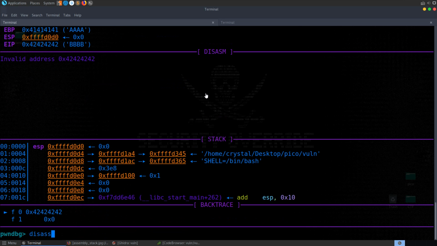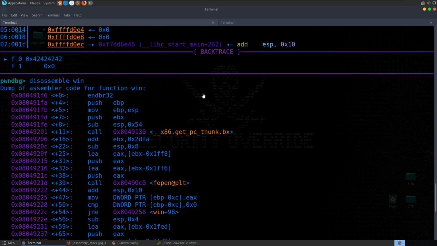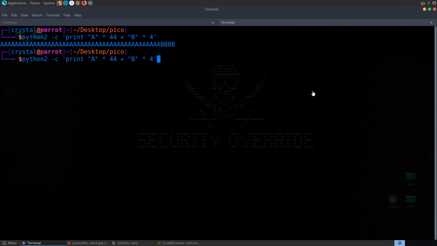So let me disassemble win. We can grab the address from up here. Let me take a copy of this. We need to put it in little endian order, so the order of the bytes, rather than being 8049, it's going to be F6910408. So we'll go back here. This needs to be done in Python 2, by the way, because Python 3 can give some different outputs for bytes. So let's do \xf6\x91\x49\x80. So we've reordered, reversed the order of the bytes.